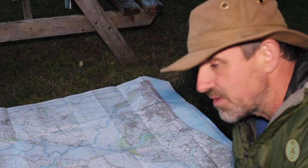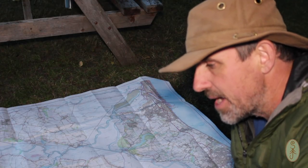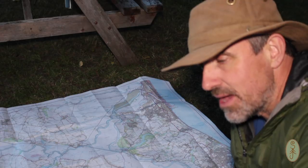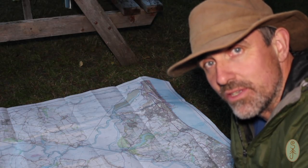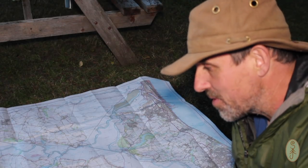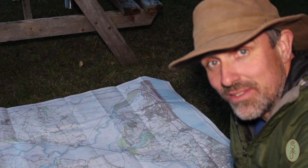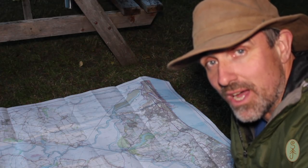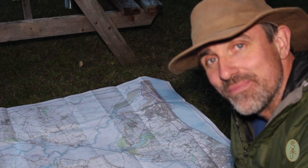It's been very narrow, as you've seen in the video. It's been really narrow in places, and there's been a lot of trees down, so you're having to really struggle and duck under branches and under down trees and squeeze through gaps, which has been fun, but it is a challenge, and it does take its toll. It's much more tiring than just paddling. But it's all part of the fun.